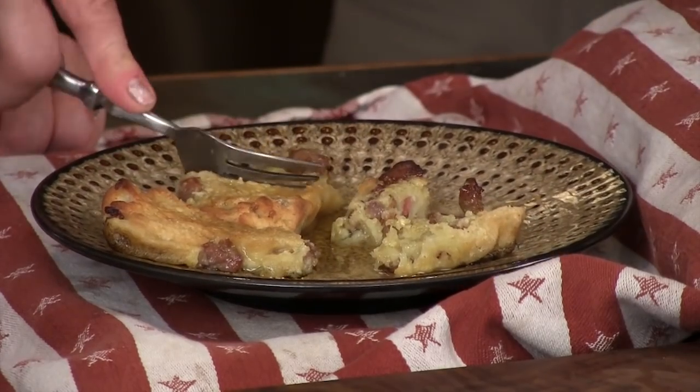Salty and sweet. I like it too. It's almost like a piece of French toast, isn't it? Beautiful, wonderful. When you need to get up, when you need to get on the road, boom, boom, boom.